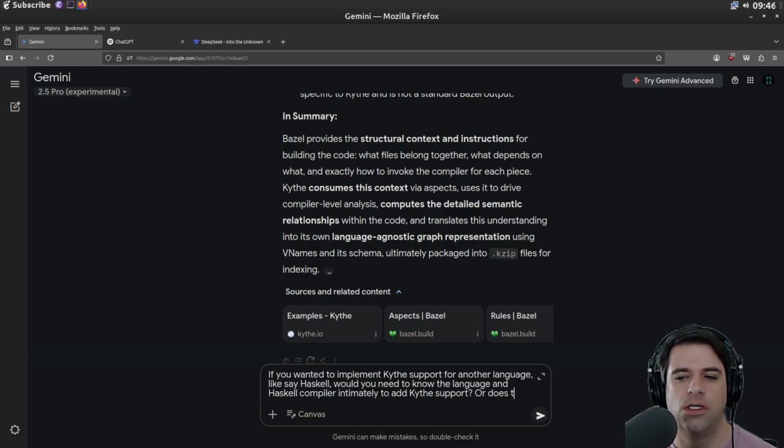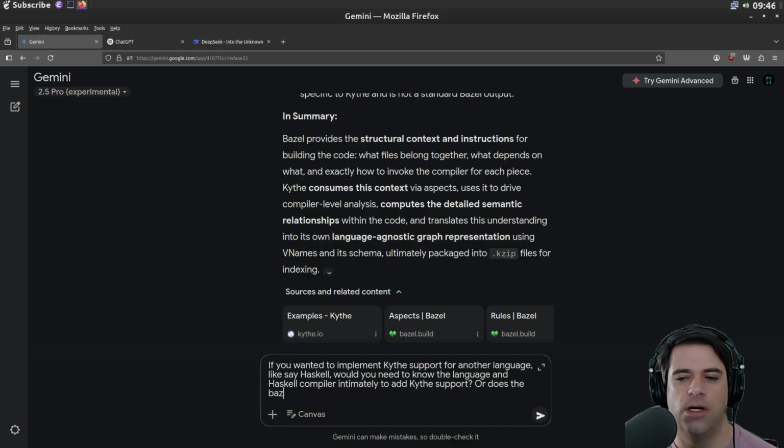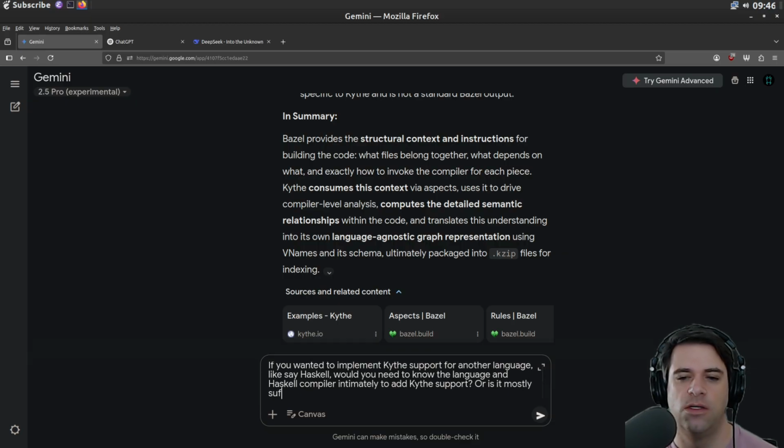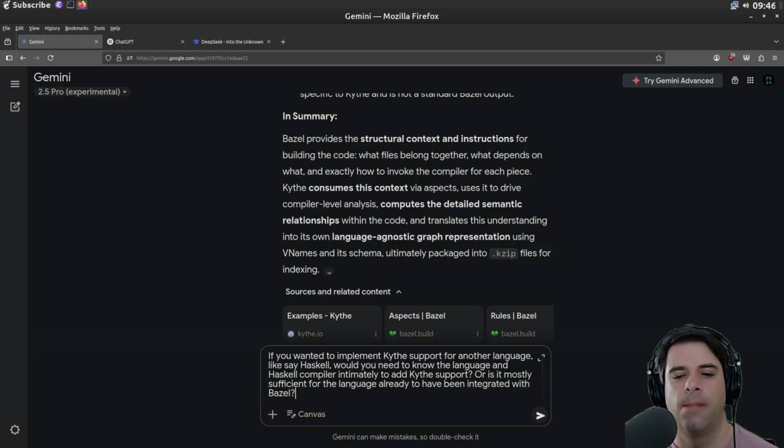Or is it mostly sufficient for the language already to have been integrated with Bazel?